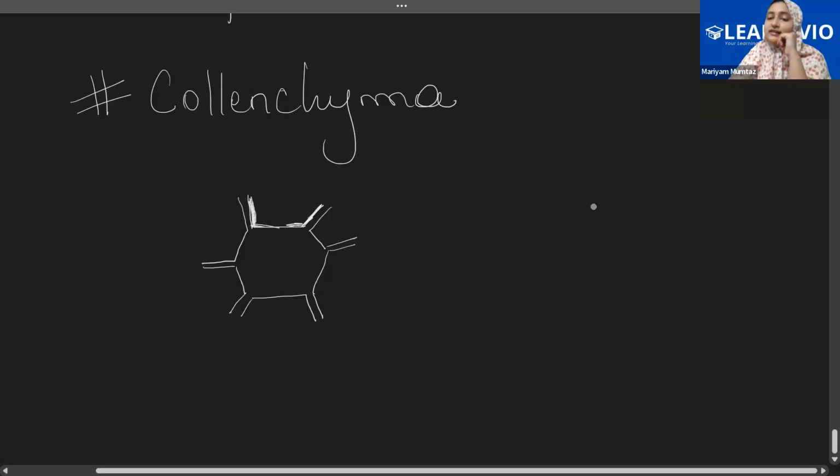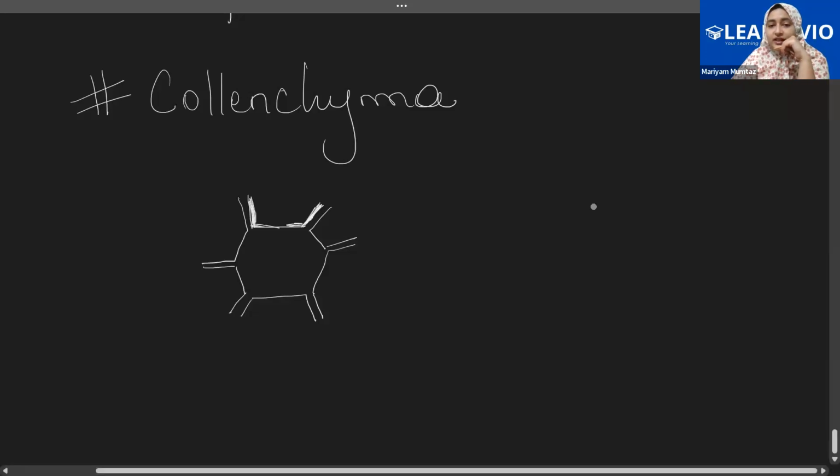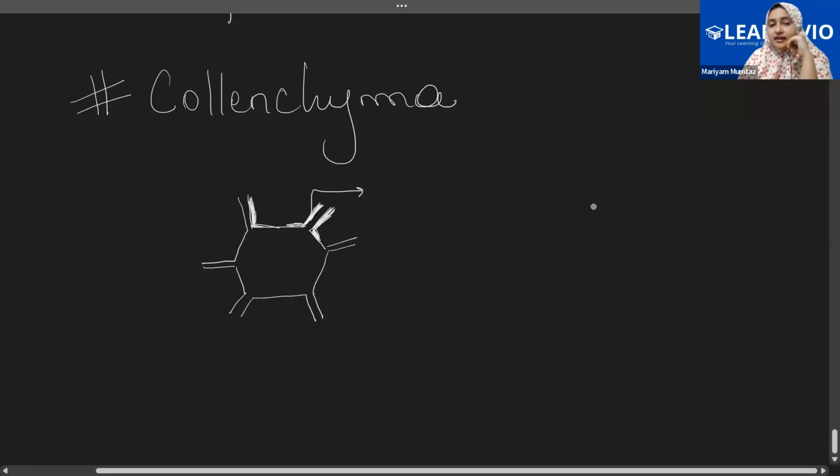And this is the characteristic feature to identify that a particular plant tissue is collenchyma or not. Why? Because it will possess some kind of thickenings, will be thickened at these places. Apart from that, they will have the nucleus present. They will again have a very big vacuole in them, and their cell wall will also be cellulosic in nature. But what is so special about them? The special thing is these cellular, or you can say the wall thickenings.